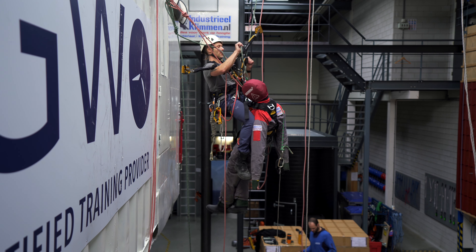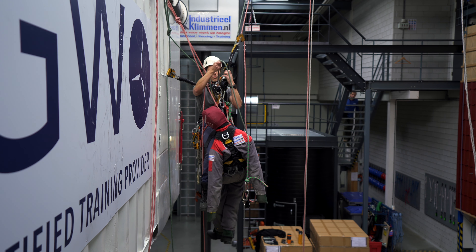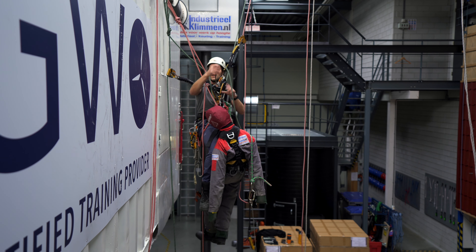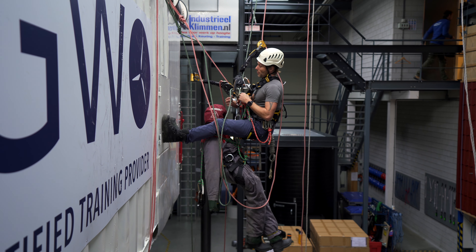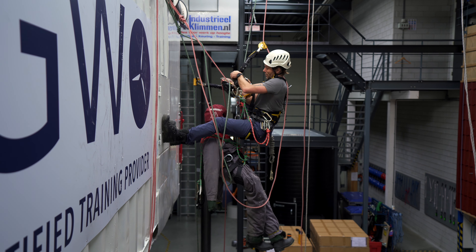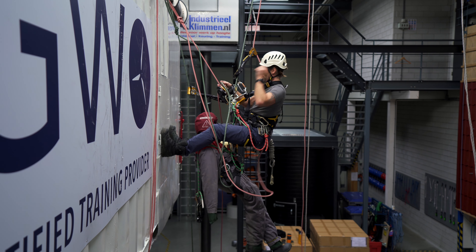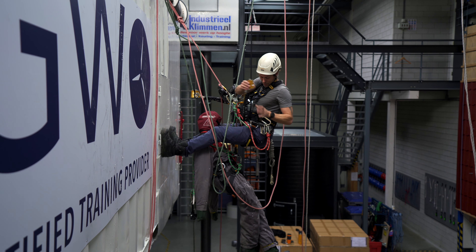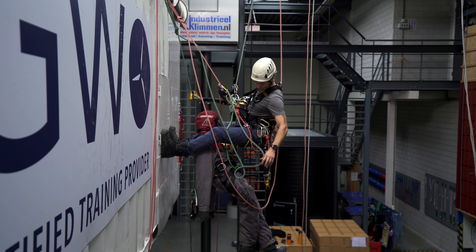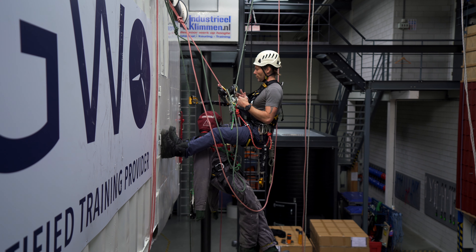We're not in a rush — it is a rescue. But you know what they say: slow is smooth and smooth is fast. I'm almost there. I'll switch to protecting the casualty with my feet from the structure I'm against, and this will give me a bit more control. I descend the last little bit. Right now the slack is coming out of the lines I was coming from. I can take off my backup. Do some rope management again, keep minding the ropes, and keep a good representation of what will happen for the next step.